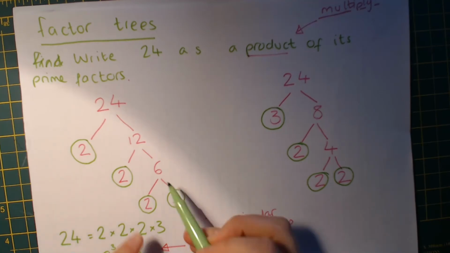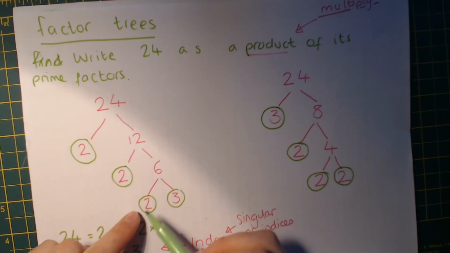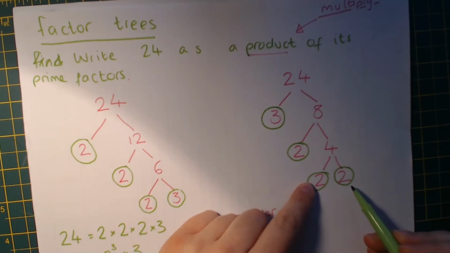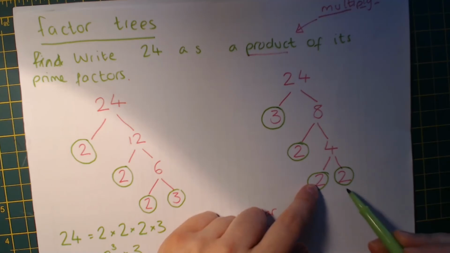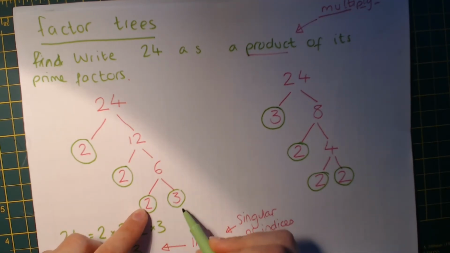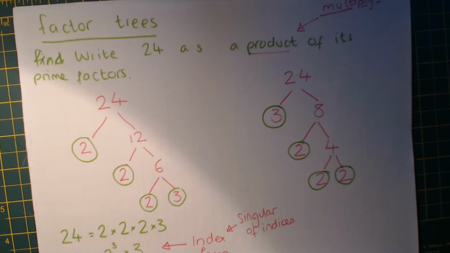One to watch out for: if you have a 6, a really common mistake is people split that into 3 and 3. I think it's because 4 becomes 2 and 2, because 2 add 2 is 4 and 2 multiplied by 2 is 4, and if you're rushing, you might put 3 and 3 under 6. But of course 3 multiplied by 3 is 9, isn't it, not 6? So just be careful. It's one to watch out for.